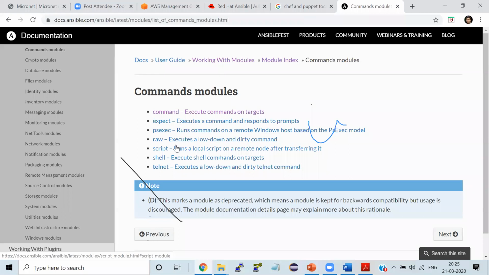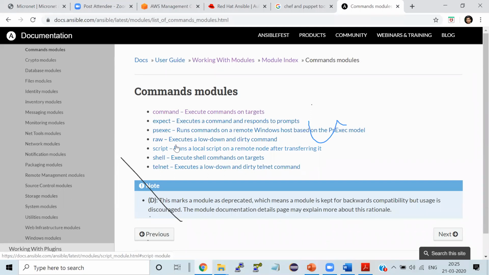So role, you use it for your specific roles to be created. Let's consider that you want to have multiple files to be part of your Ansible, and you have some dependencies, your variables, all these things you want to club together.